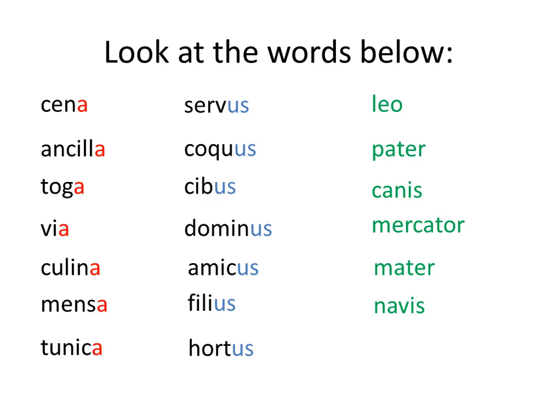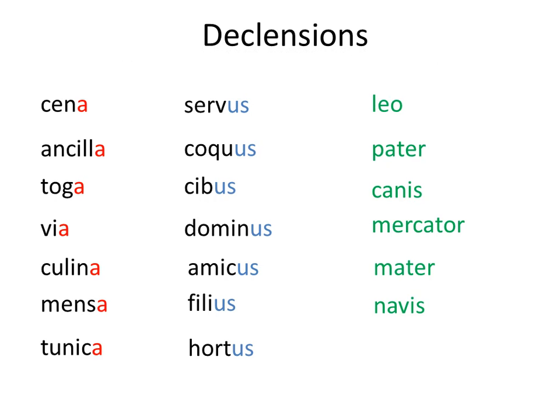So when you look at these groups of words, what you're basically doing is seeing the way that people for generations have looked at nouns and gone, man, how can we make these make more sense and how can we group them together? So the way that they have grouped these together is the ones that are ending in A are going together, the US ones are going together, and these extra ones, which we'll talk about again more in a second, are going together. These groups of nouns, this idea of having groups of nouns, are called declensions.